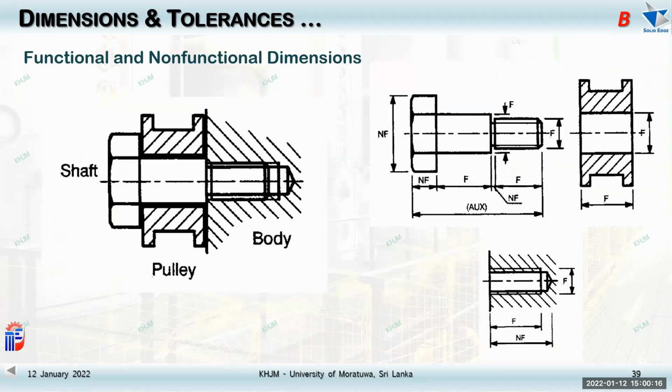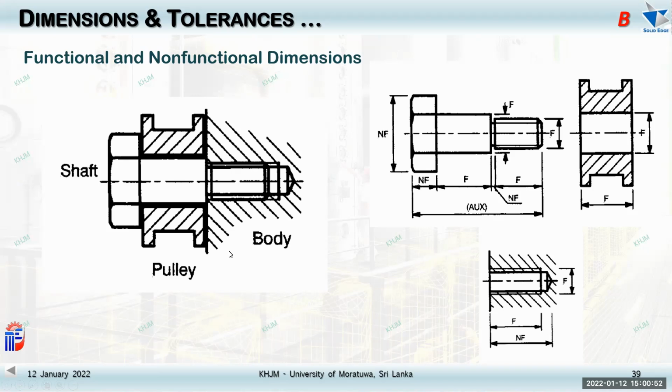Now, this is quite interesting because now you are producing your own parts. You are the one who is going to decide which dimension is to be put in the drawing. Earlier, you were just copying someone else's drawings, but this time, no. There's a special thing that you have to understand. So this is what we call the functional dimension and the non-functional dimensions.